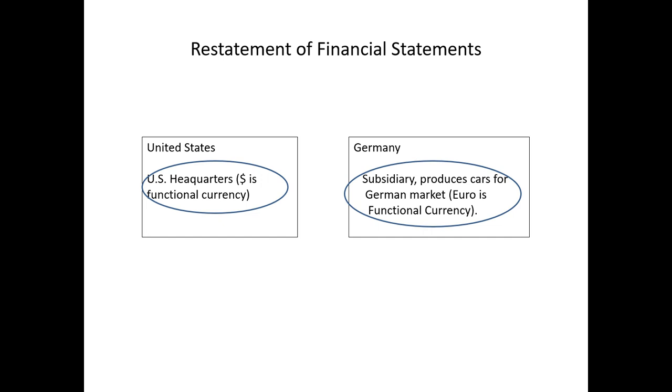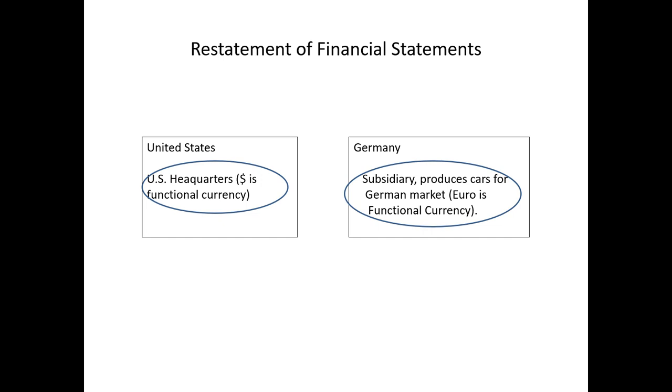So in this case, you would have companies operating in two different economic environments, that's why I have different blocks. You'd have the U.S. company producing cars, let's say, for the U.S. market with factories in the United States. And then you have a German subsidiary producing cars in factories in Germany, paying its workers in euros. Its customers are paying in euros. It's buying its inventory in euros. So it would be in the European economic environment.